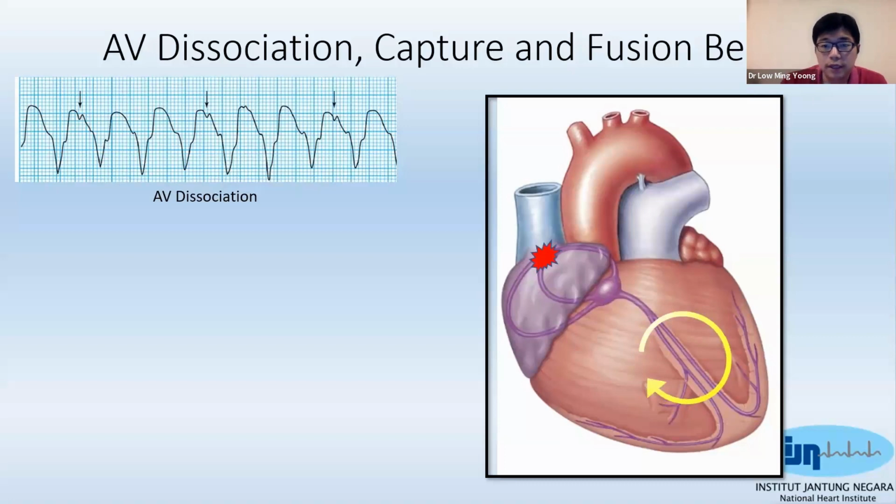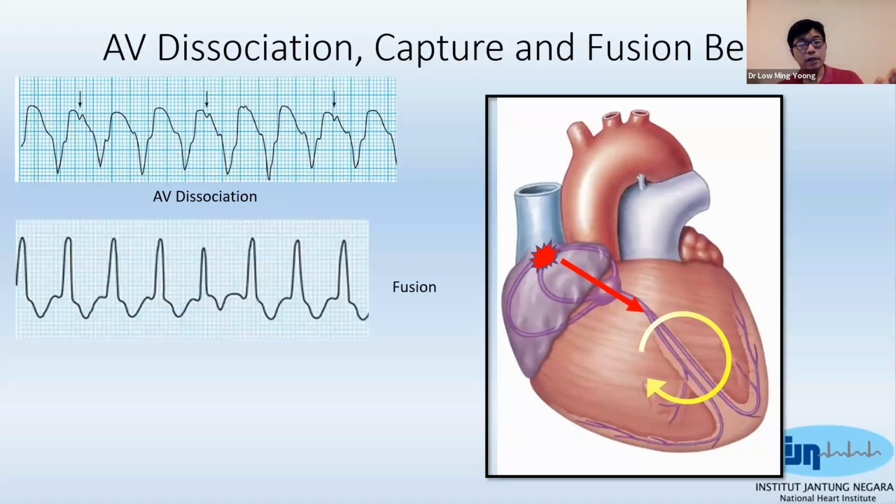Okay. Then next is what we call capture and fusion beat. So if this VT is running in a circuit, you can see that at one point, because the sinus beat is beating, there will be one point that it can go down and capture the ventricular myocardium. Okay, because the VT is not, of course, I depict it like this, but it's not actually at the His-Purkinje system, somewhere far away. So if that is circulating, there is a chance that this sinus beat comes down and depolarizes the myocardium. And you remember, when the sinus comes down, it's His-Purkinje activation, so it's very fast. So it depends on the degree of fusion between the VT and the normal His-Purkinje activation. If the VT has no time to actually depolarize any myocardium, then you get a capture beat. Okay, but the VT is still running. But if the VT has already started capturing some myocardium, then the fast His-Purkinje activation will come and fuse with the VT, and then you get a fusion beat.